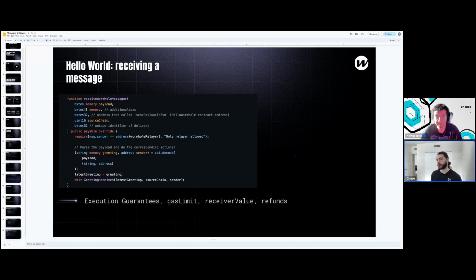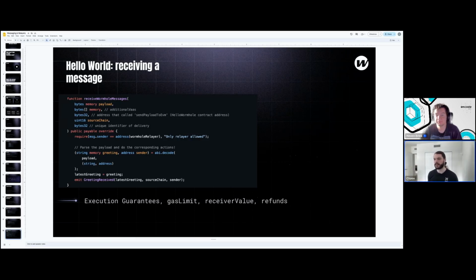Going one by one through the arguments on receive wormhole messages, we have the payload. That's obviously your arbitrary byte array. But then you also have additional VAAs or additional messages, which can be any VAA. You can effectively say, okay, I want to send this, but I also initiated a token transfer, and I'd like you to deliver that as well. That's a very important part for composability.